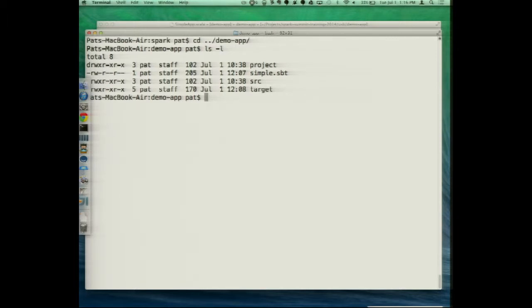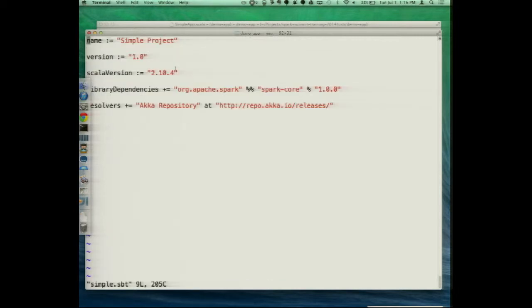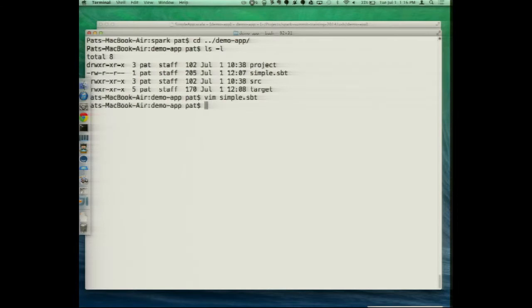I just showed you the source code. The other important part of this project is the actual build definition. You can see I've got a dependency on Spark core at 1.0. If you were doing a project based on Maven, it's a very similar concept: you just add your dependency to Spark. This adds the resolver, which is another repo we might need to bring packages in from. And based on this build file, I'm going to build this project.